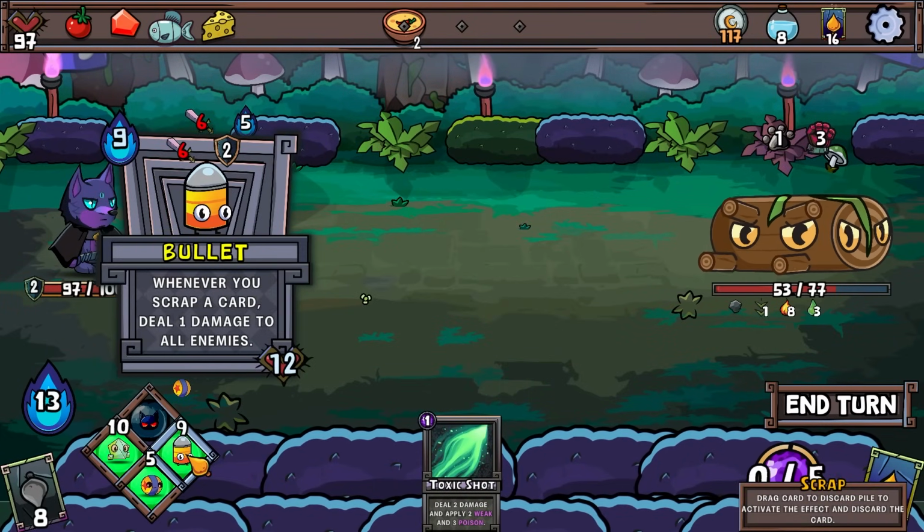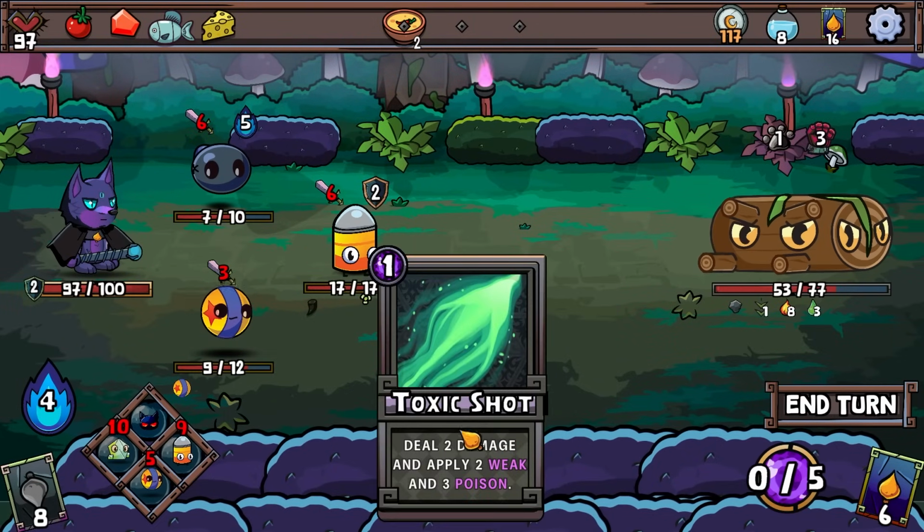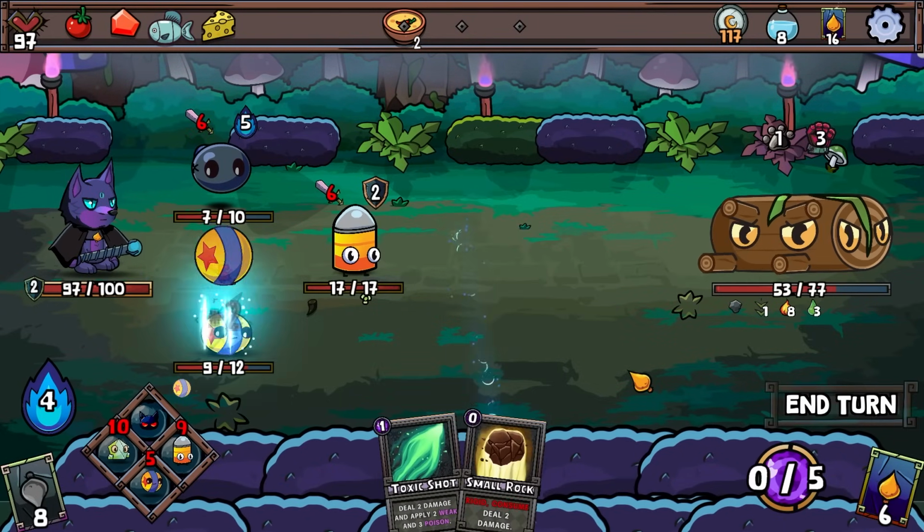And now it's a case of... I think we're going to bring in bullet. I'm not going to sacrifice that. It's too useful to me because of the poison.